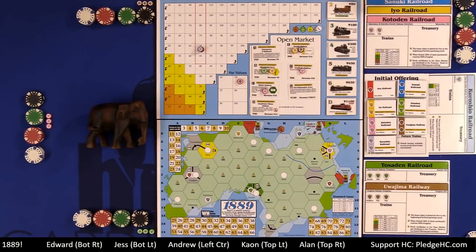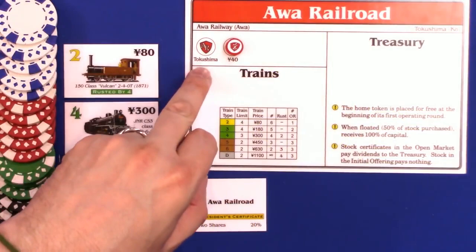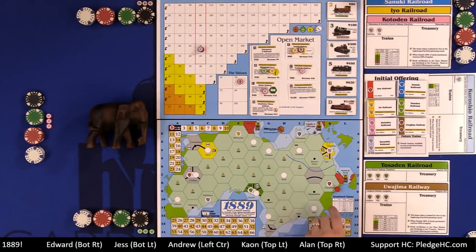Then, like I said, you're going to take the company. We're going to also place one down here on the dividend track. Then we're going to take the home station token. It says where it is; that actually is marked here on the board. We're going to flip it upside down and put it off to the side, because until this company actually operates, it doesn't get to place its home token. It's just a visual reminder of where that company is, and it's about to start. It's out here. It's not in the general offering anymore.